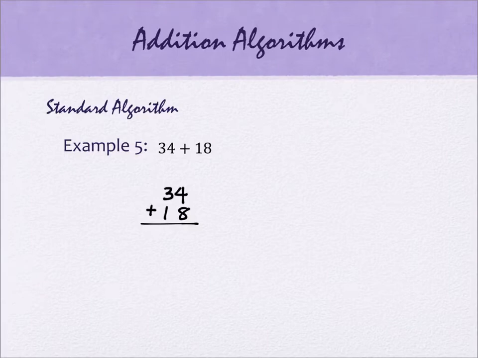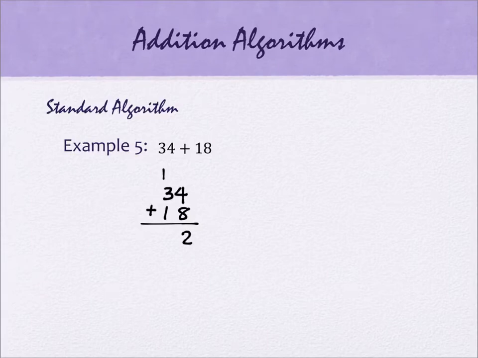I understand the descriptive phrases of both, but what it's actually meaning is better phrased with the word regrouping. So the idea is that we start with the ones place, and we say 4 plus 8 is 12, right? And so what we did back in the day, or even now, is that we write down the 2 and we carry the 1. But what they would actually say now is that you had the number 12.